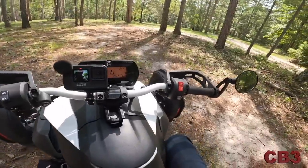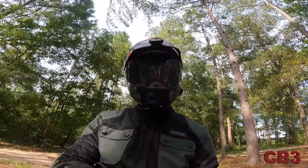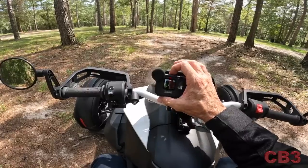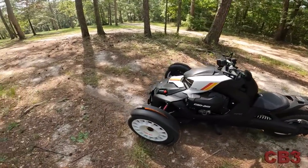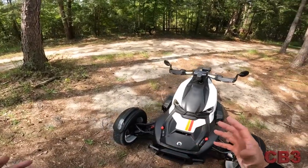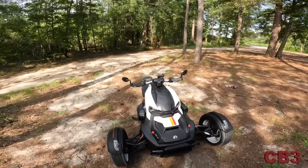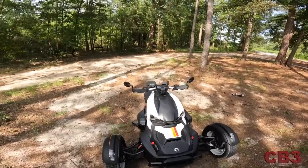All right, we'll set the parking brake, and we'll hit the kill switch. And that is all there is to turning the Ryker off. I'm going to toss my gloves over there in the grass, and let's do a little walk around. Now, I had notes earlier, but I'm not so sure that I need them now. In fact, I can tell you I don't. So I'm going to lift my shield here. Hopefully the audio will still be fine. It is just so daggum hot out here. It's unbelievable. So let's start at the top and work our way down.